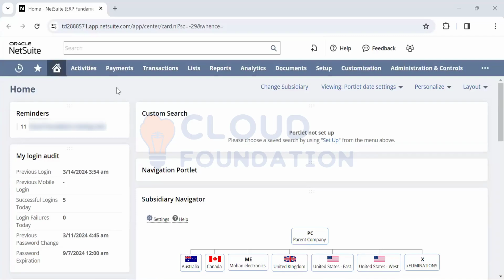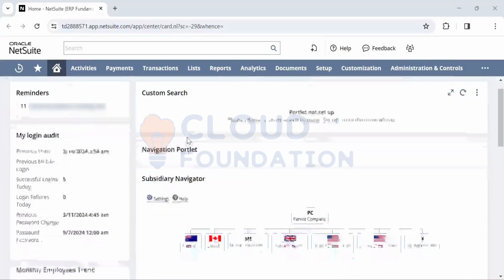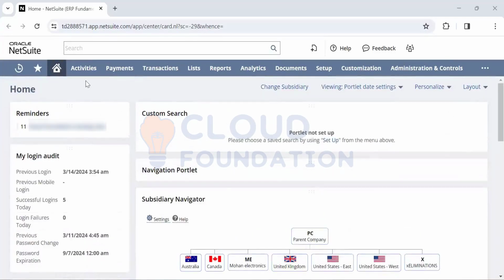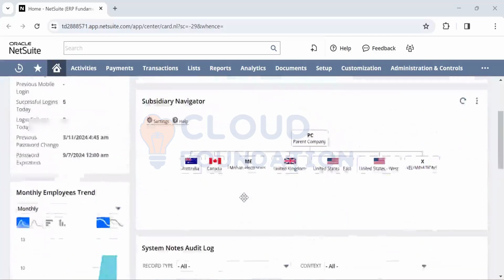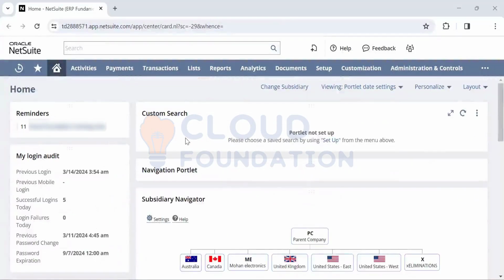So when you log in to NetSuite, the first screen that appears, which we call the home page, or we can call the dashboard. This is the normal screen which appears. This is the dashboard which we are looking at now. We can design a dashboard according to our specifications. We will see that in detail in the next sessions. First of all, I will tell you a little bit about all the options available here.